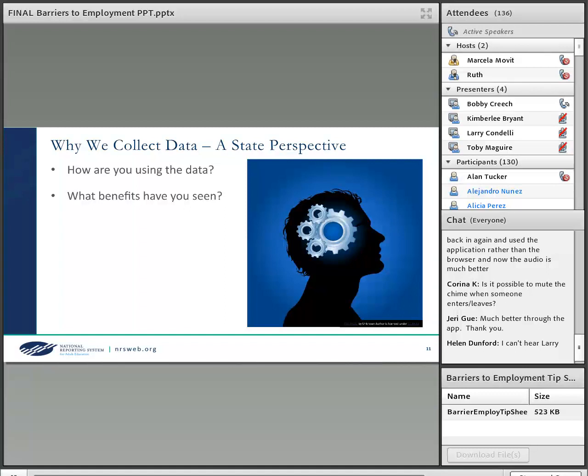And then I think the final thing that I can talk about is that we're using it internally from the system level to compare what's going on from program to program. Are there programs that have high numbers or low numbers in certain areas? As we look at the demographics and think about what we know with those programs, what kind of technical assistance do we need to provide, or do we need training for those programs so that they're collecting better data? I think that captures the way that we're using the data, Marcella.